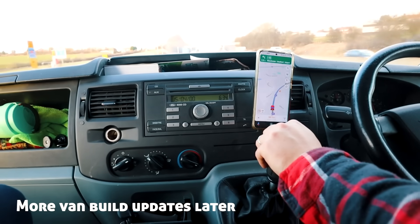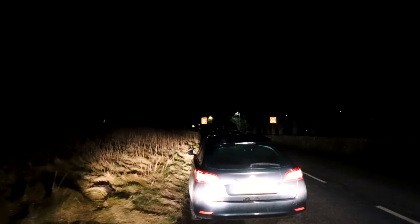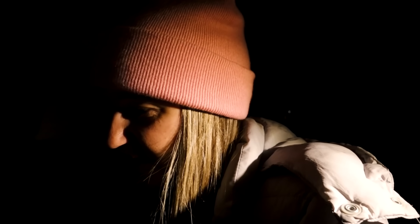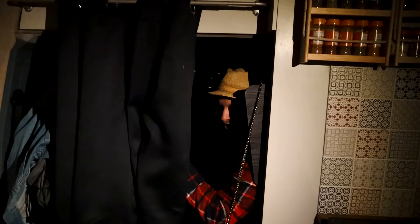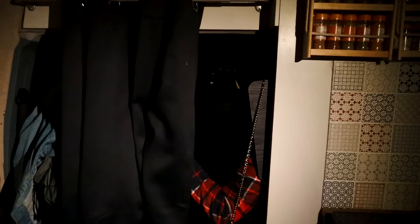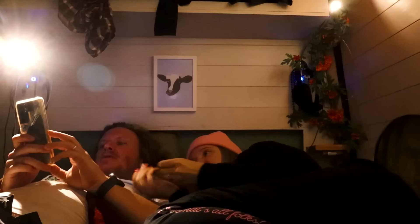We left Liam the Terrible's and headed to a place called Hebden Bridge — we need to stick close to the Barnsley area for the van build and this place was only an hour's drive away. By the time we got there it was dark, so we searched Park4Night to find our sleeping grounds for the evening. We're in the middle of nowhere on what's like a main road — really dark everywhere. I'm getting straight into stealth mode because there are cars going past. Liam's going to move it forwards a bit as we're right on the edge of a turning for a car park and we're too tall for people to see around us. We parked up in a better location before Liam made a banging chilli, we watched Silver Linings Playbook, and hit the sack for what I can only call a very rocky night.